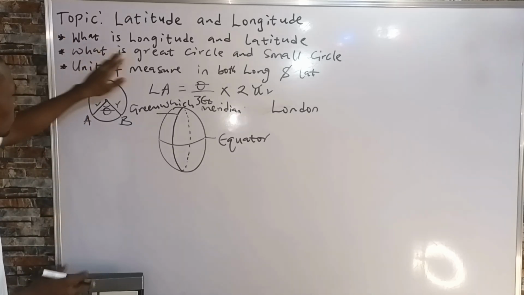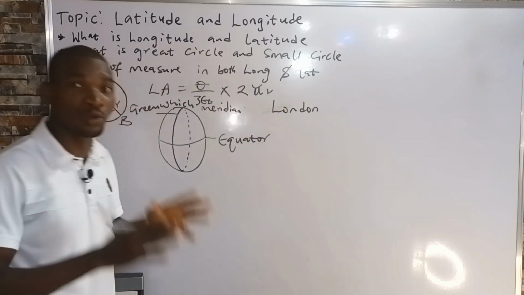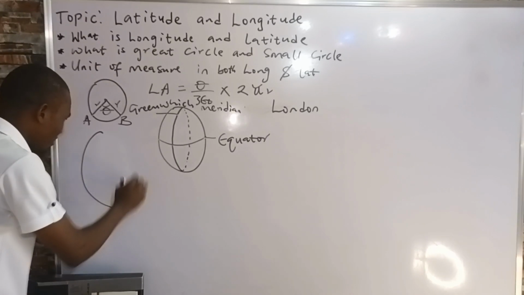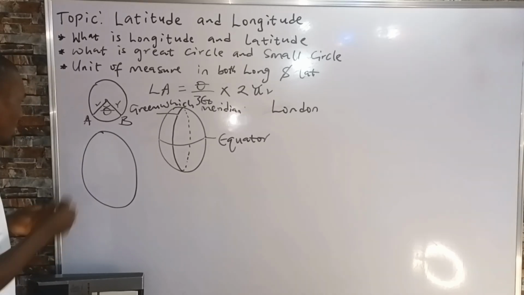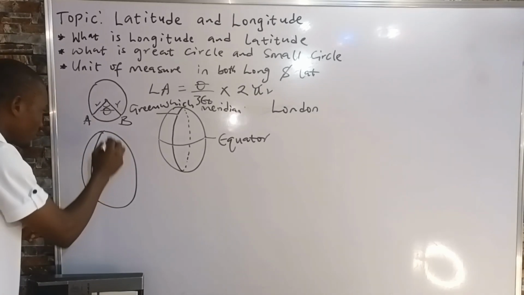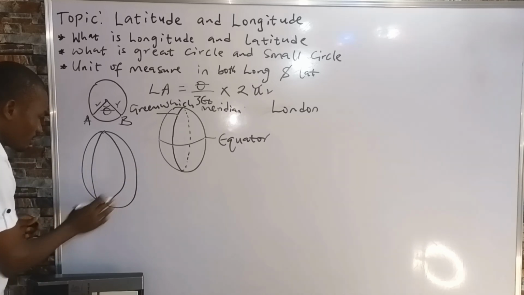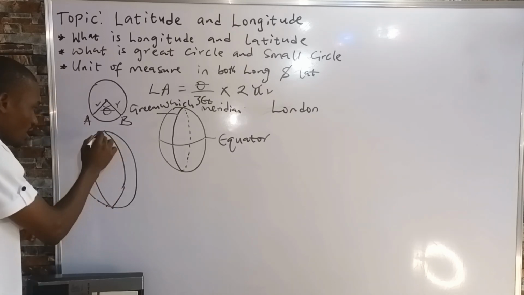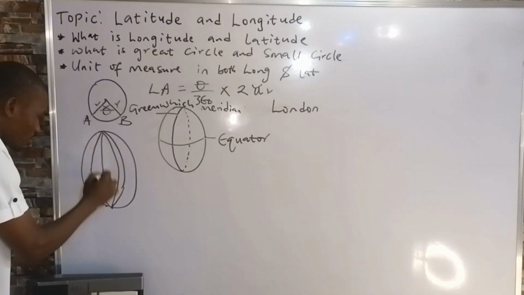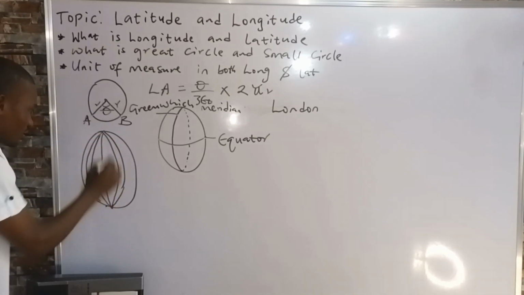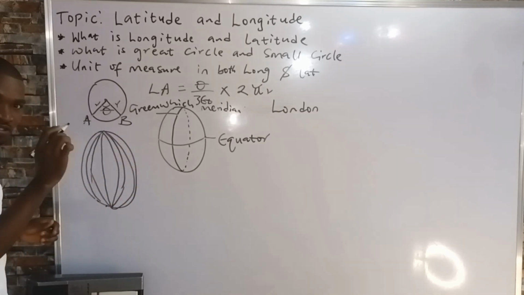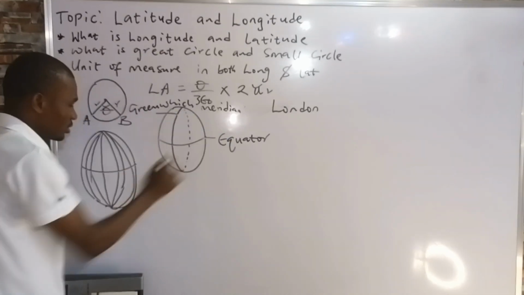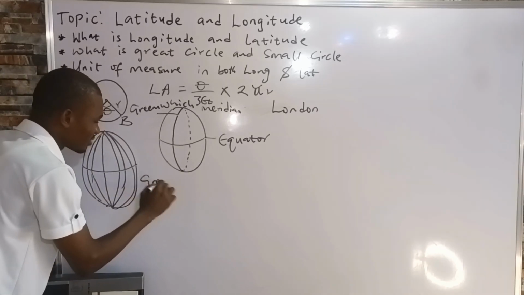The second point, we want to know what great circle and small circle is all about. So what is great circle? Very simple. If I have the Earth in this form, which is spherical, every chord of this form that I make, with the central chord, which is the middle chord like the equator, all of them are called the great circle.